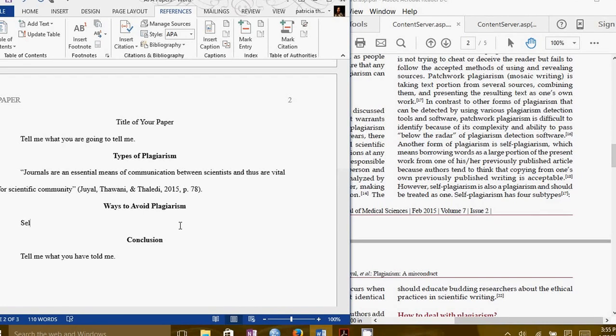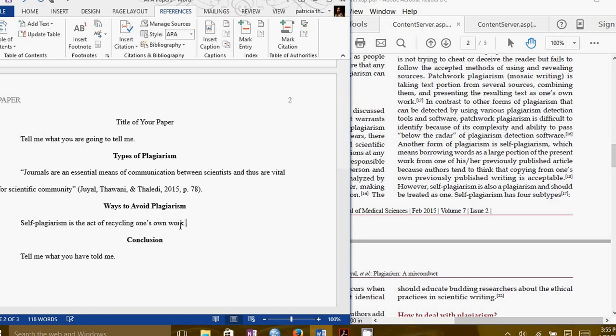So they're talking about self-plagiarism, and we are going to offer a paraphrased definition of self-plagiarism. So we're going to say that self-plagiarism is the act of recycling one's own work.